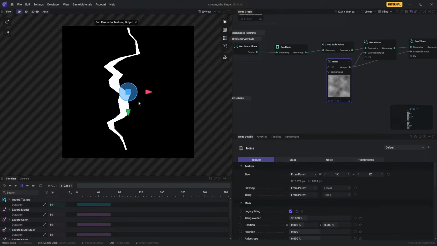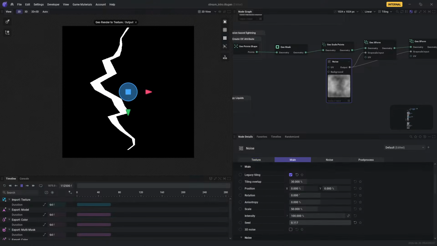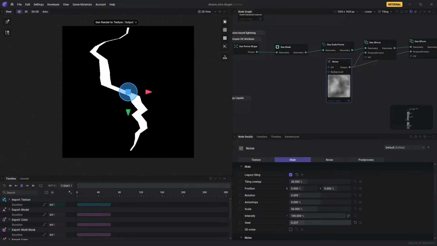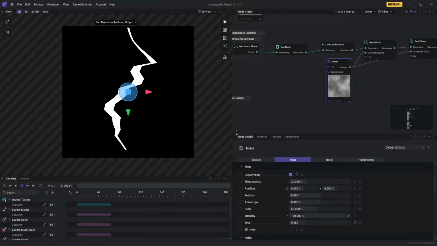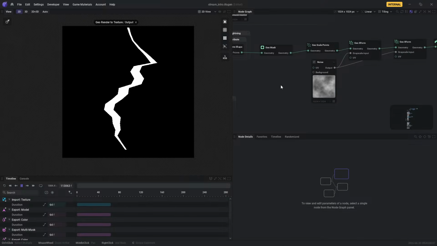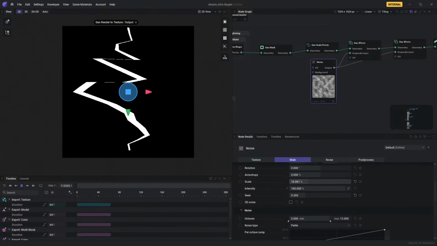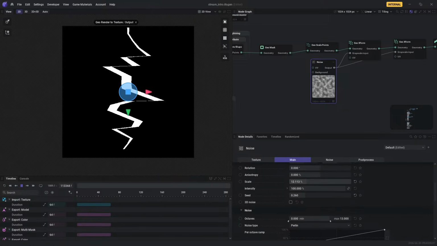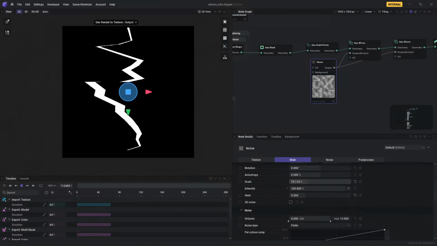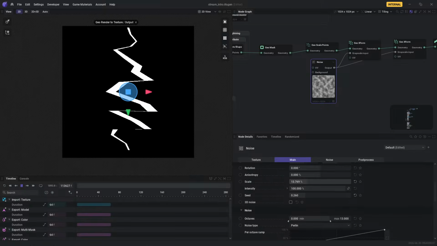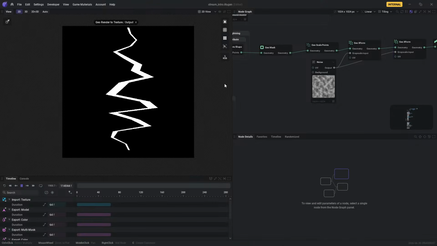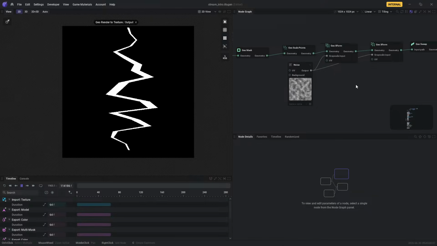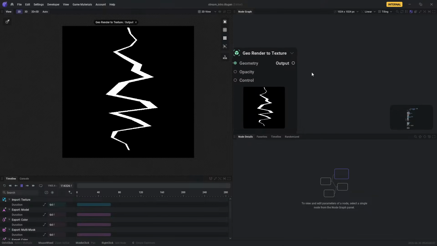One other thing is that this shape is highly determined by my seed. So I can come here and find a seed that I really like. Maybe something like that. I think that's a pretty cool seed. It's quite interesting. We can change the scale and so on. So now we've got this little procedural 3D lightning generator. Let's say that I like this. We do know that in the second transform, we edited our Z a little bit. So let's do something like that. And let's say that I really like this one. Okay, so we're locked in on it.